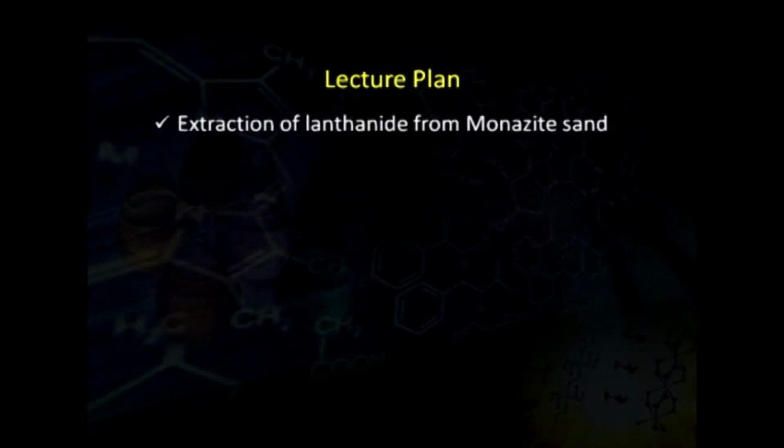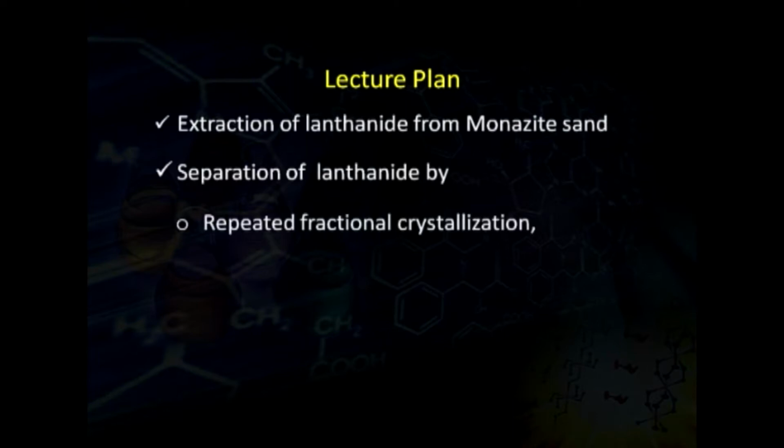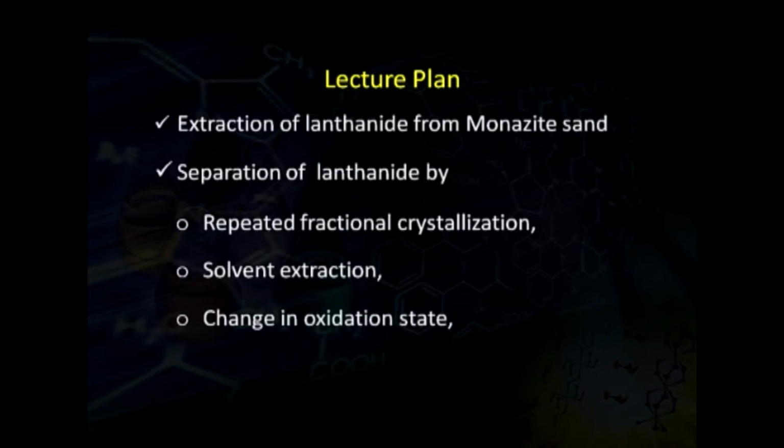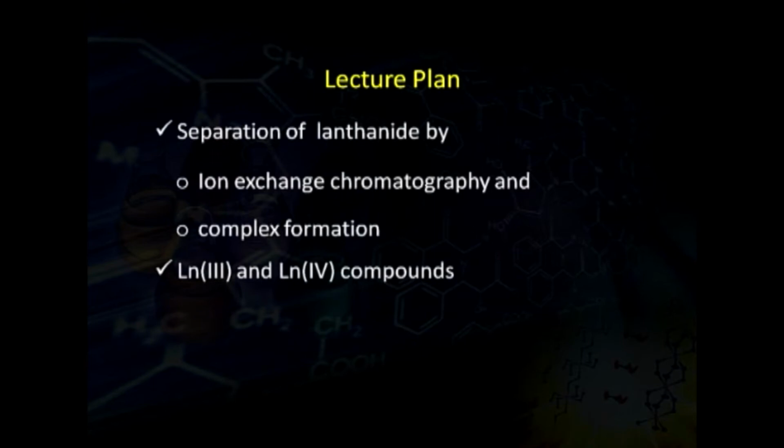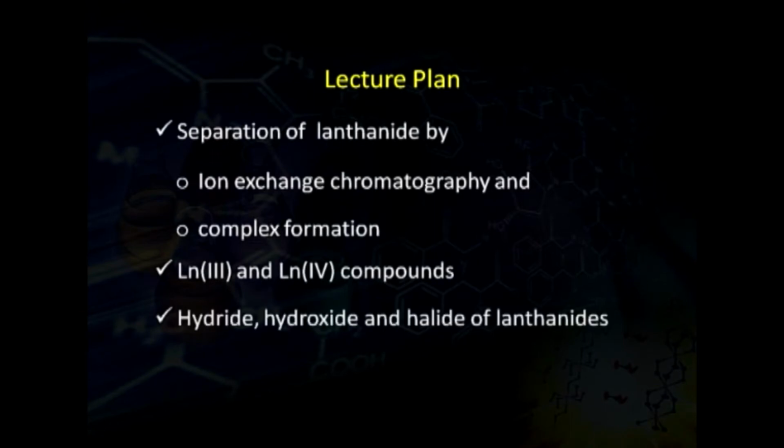In continuation to it, the extraction of lanthanide from monazite sand, separation of lanthanide by repeated fractional crystallization, solvent extraction method, change in oxidation state, ion exchange chromatography and complex formation shall be discussed. Further, lanthanide third and lanthanide fourth compounds will be discussed. Various hydride, hydroxide and halide compounds of lanthanides.